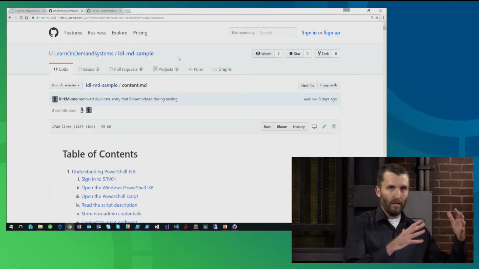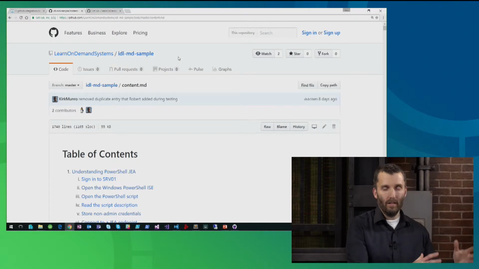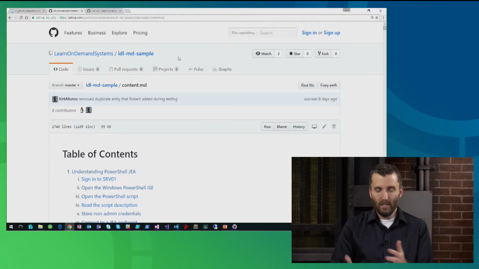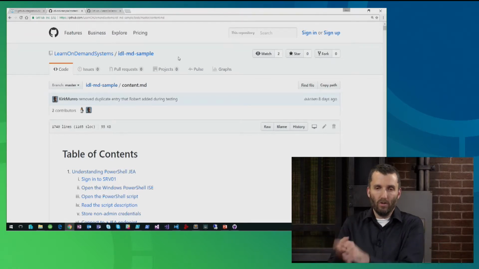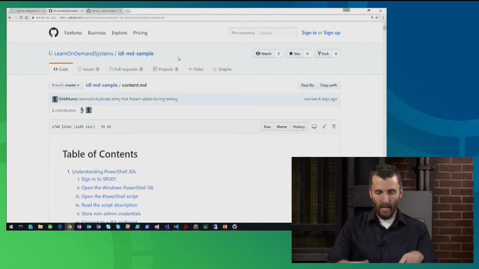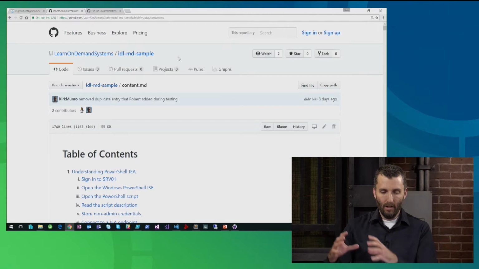You can export your content from Lab on Demand. You get the zip file, which has a file structure already for you. You load that into a new GitHub repository, so you create a GitHub account, which, as I mentioned, can be free, because if you're going to use public repositories, it's free. So you load your content into GitHub, and I have some links in the slide at the end of this that talk about some of the resources to learn how to do that.